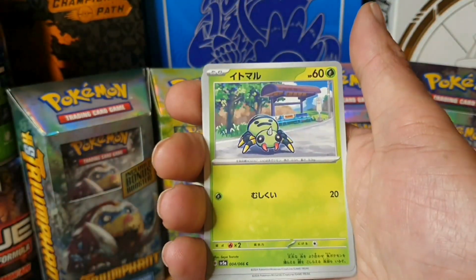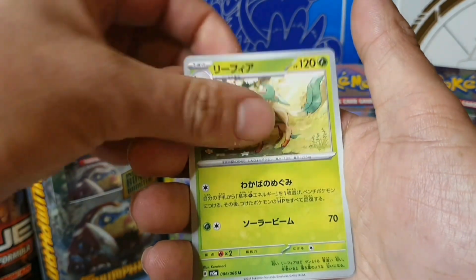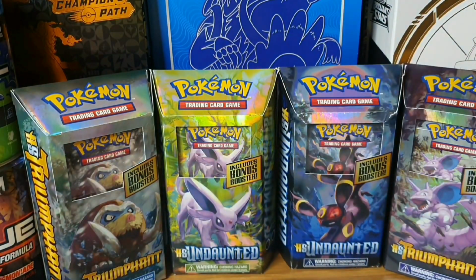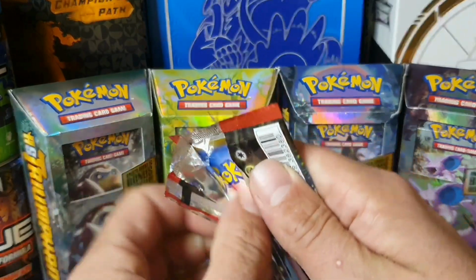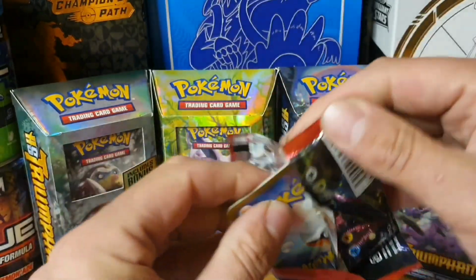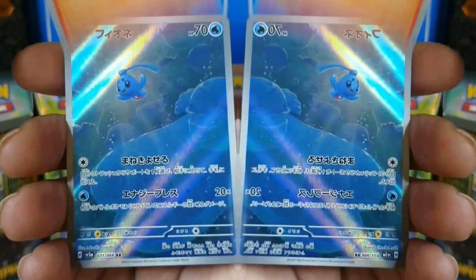Right, Corphish, Spinarak, Leafeon, and Bellybolt. I don't mind getting duplicates of the evolutions. So, by my recollection, we should have two more illustration rares due. Drefrig. His name is Slugma.